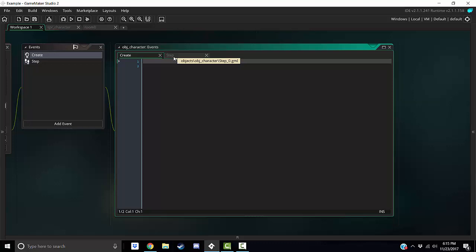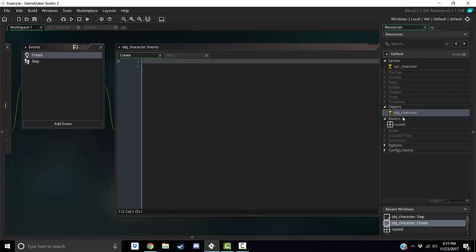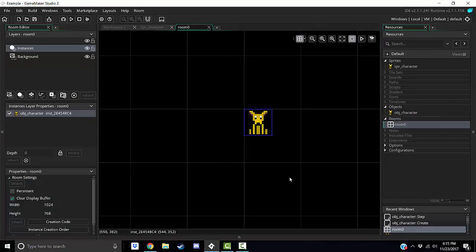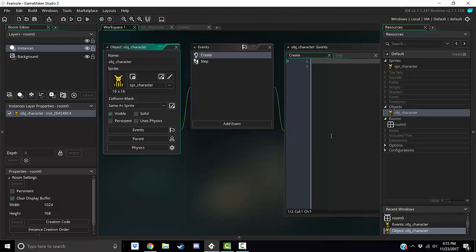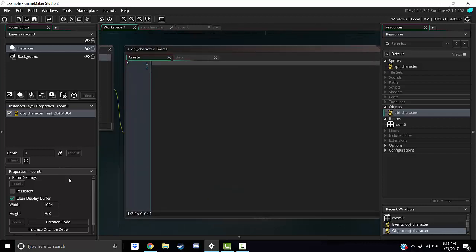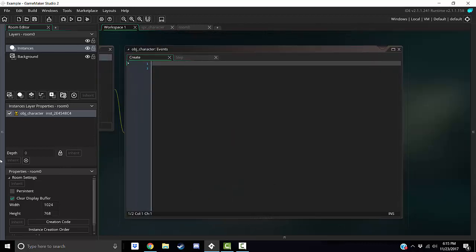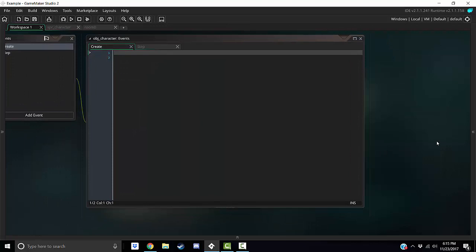So first we're going to make, so what we want to do ultimately, let's think about what we want to do. We want to make it so the object can move up, down, left, and right when we use the arrow keys. We can also do WASD. That's a good example for you, but let's do the WASD first. So we want to make them move up, down, left, and right. Now we could just check if they press the up key and then move them up. If they press the down key, move them down. If they press the left key, move them left. If they press the right key, move them right.